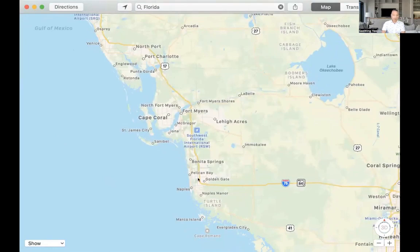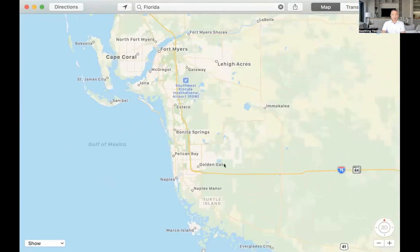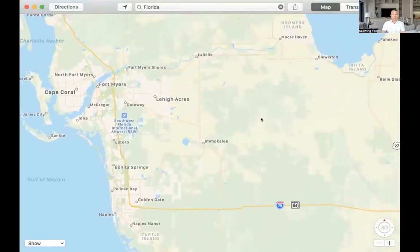Look, some of you are thinking, look at Naples down here, like 45 minutes below Cape Coral. Three years ago, the homes in Naples were about $300K. Now the typical homes are around $600,000, $700,000, $800,000, multi-million-dollar homes in Naples, Florida, up along the coast. I would not recommend it for anybody, regardless of prices, because of the weather and hurricane situations. You need to buy 30 miles inland in the higher elevation, not subject to flooding. And when you buy new construction, the cost of insurance is still very manageable. So that's the criteria that we use.